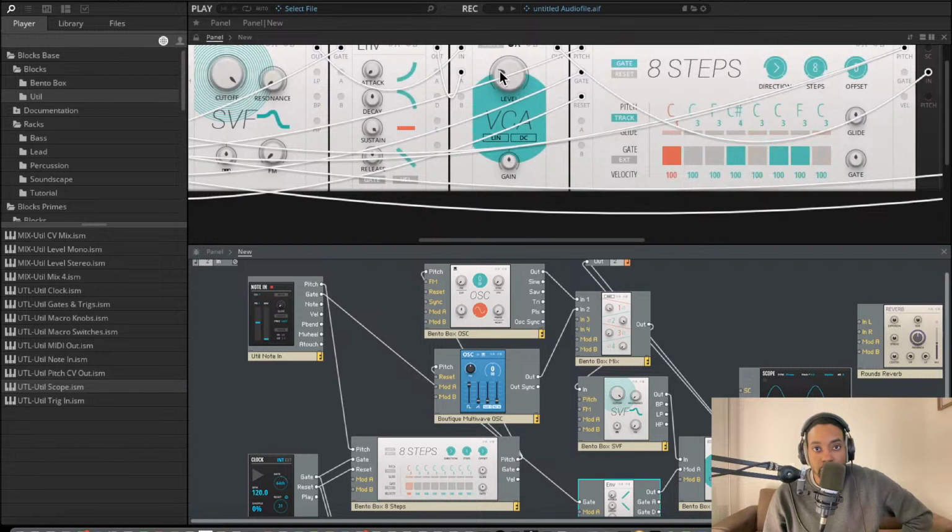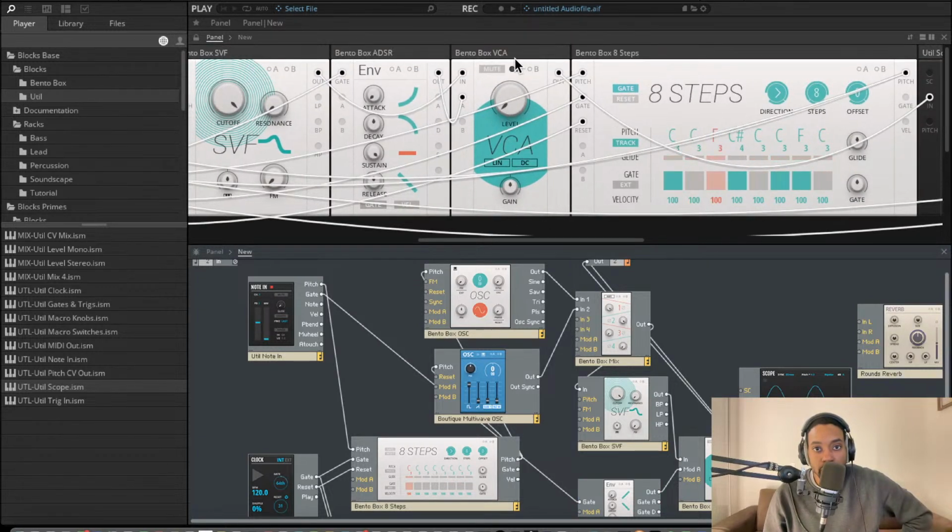And so we have envelope control. So I'm going to turn my VCA all the way down, and when we press a note, you're not going to hear anything, but you can see that modulation is lighting up.